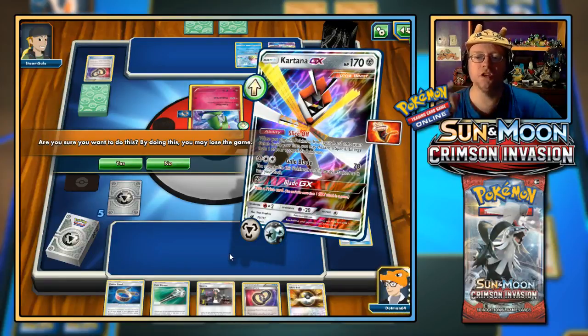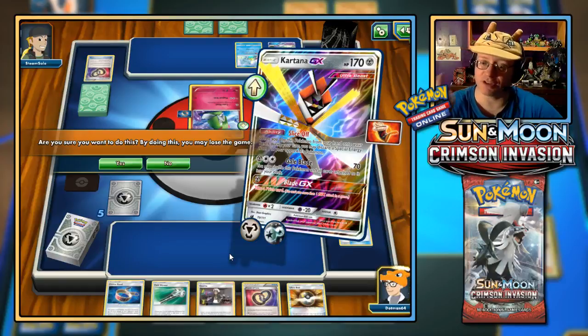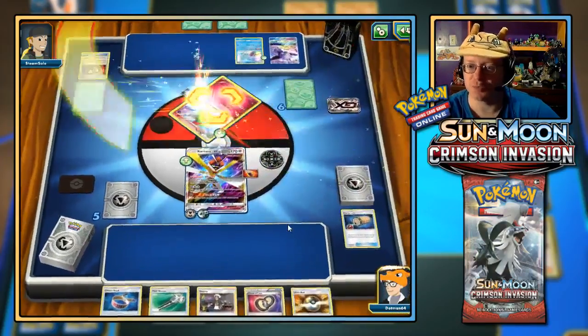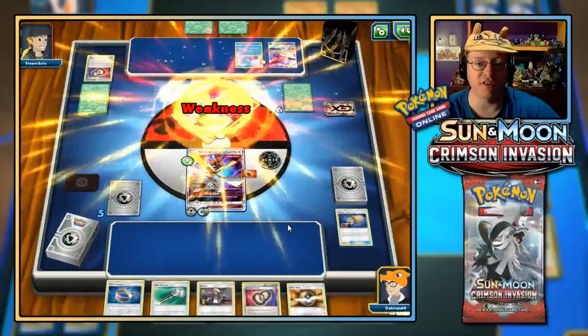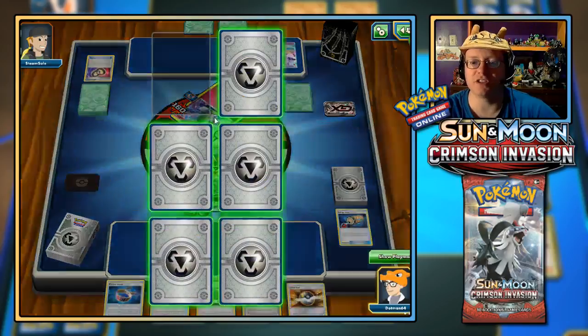Now, do I want to shuffle this Pokemon back into the deck? No, because I'll have no Pokemon in play, which means I would lose. Yes, I want to do this. I want to hit this thing. Super effective. Do I want to shuffle it? No, that's the thing. No, thank you. Let's gain ourselves a prize card.